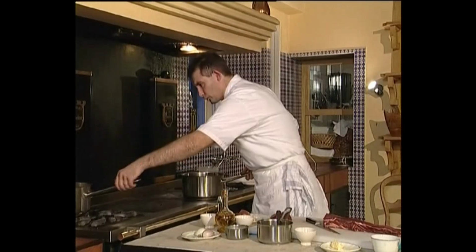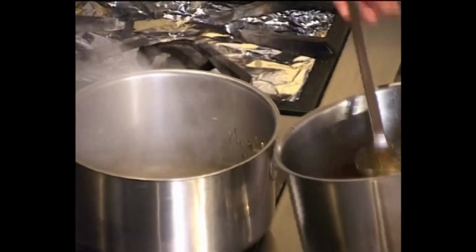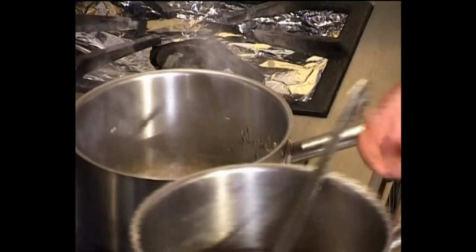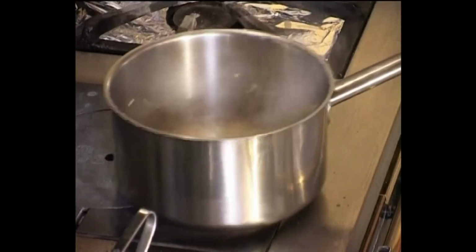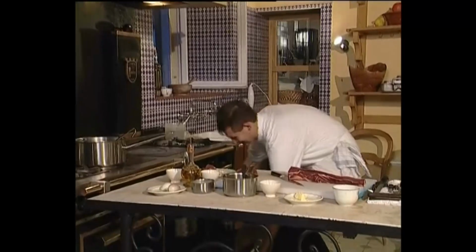To this, I add a little poultry base. I bring it to a boil, and then we cook it in the oven for about 20 minutes.